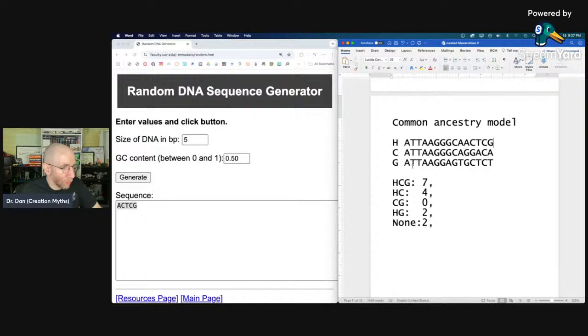So here we have 1, 2, we're doing all of them now. So we're looking for 1, 2, 3, 4, 5, looks like 6, 7, because just coincidentally, they match the gorilla right there. So we've got 7, and we don't have any more. So we've got 7 again. That's funny. And then here we're looking for human chimp right here. We could ignore, we know that the first 7 were all 3. So we've got 1, 2, 3, and that's it. Oh, and I see a bunch of C's right there. So we actually have 3 of these, but we have 8 of those.